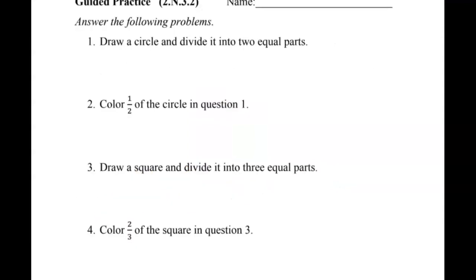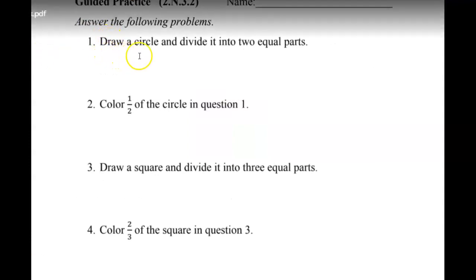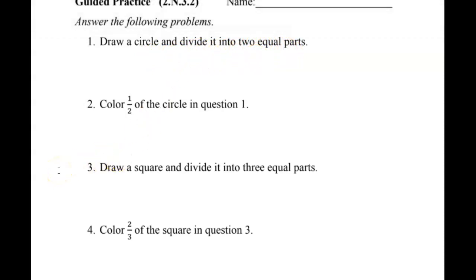Okay, you'll need your whiteboard for these. Here's the first one. Draw the circle and divide it into 2 equal parts. That's from the very beginning of the video. You can do that. Pause, draw a circle, and make 2 equal parts. So did yours look similar to this? If you put the line going horizontally, that would have been okay too, because they're going to be equal top and bottom. But I did it side to side, just like our example from the top. Is that what yours looks like? If so, good. Let's try the next one.